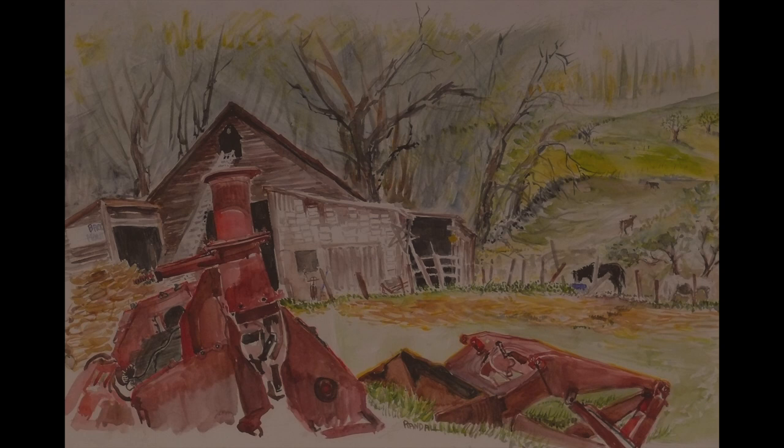I was in White River Junction and I went down this road and found this. The snow had just melted and the spring was just happening. And I found this piece of equipment which was uncovered by the snow melting. And I thought, there's a challenge to paint that. It was all red and rusted. And I think I got it good.